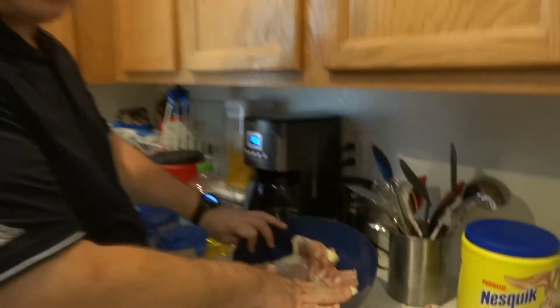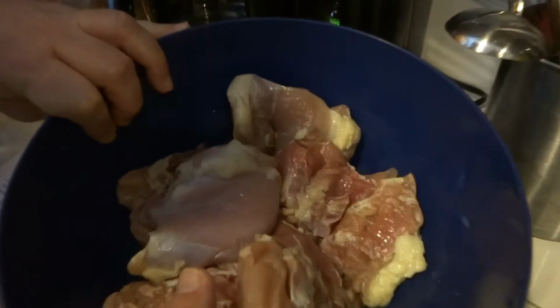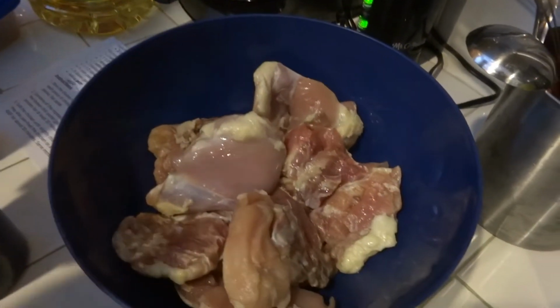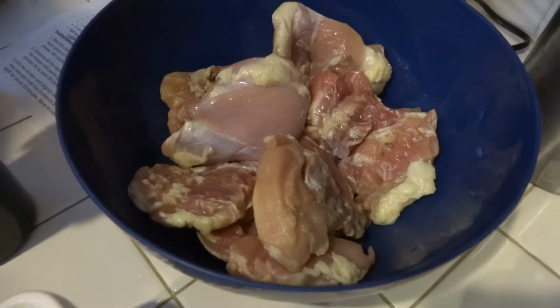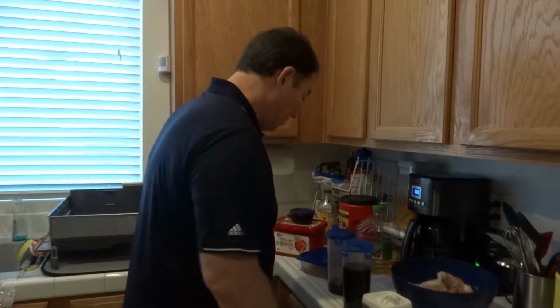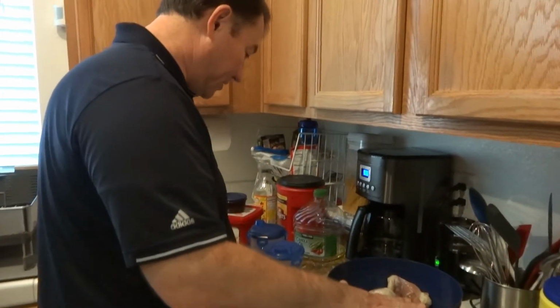So we have here roughly 2 pounds of chicken. So just know that everything I say in terms of the ingredients, you can go ahead and do half of that if you want to do maybe just 1 pound of chicken. Okay, so we're going to go ahead again with 2 pounds of chicken.